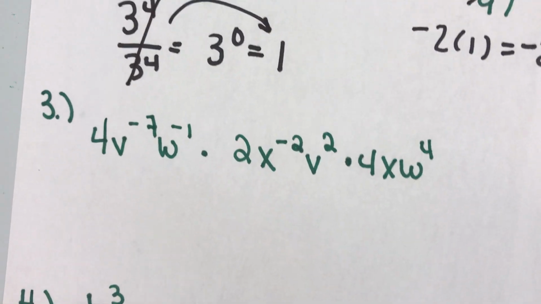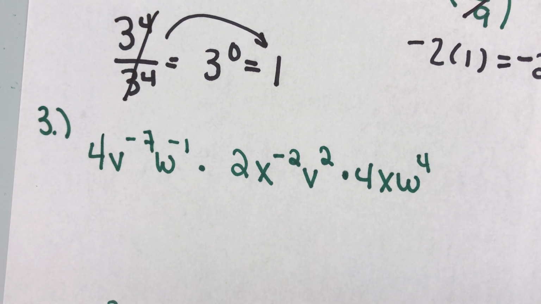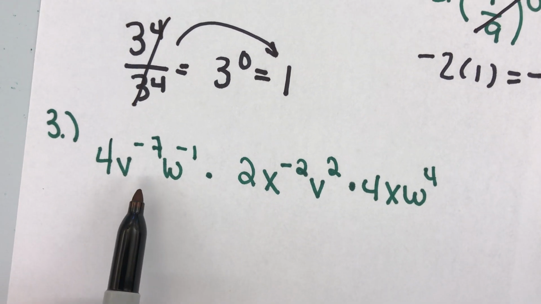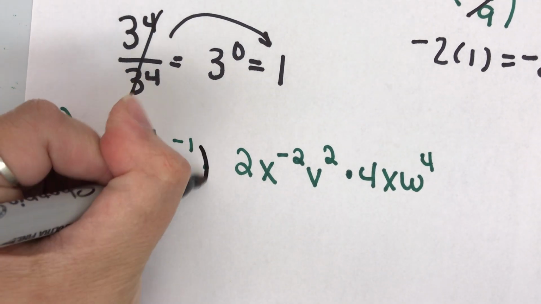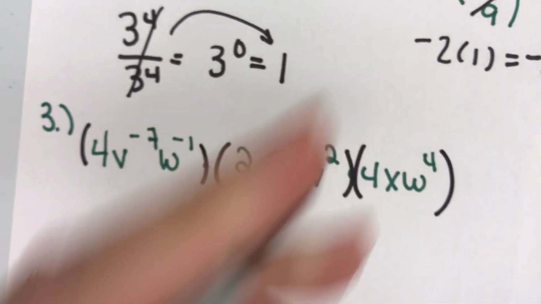Now let's take a look at a couple last examples. I just have 3 or 4 left for this video, and then I'm going to move on to a new video topic. But this is going to finish up the rules of exponents here. So this is an introduction again to multiplication. There's 3 pieces being multiplied. They use the dots again. I'm going to switch this to parentheses. Always feel free to do the same.